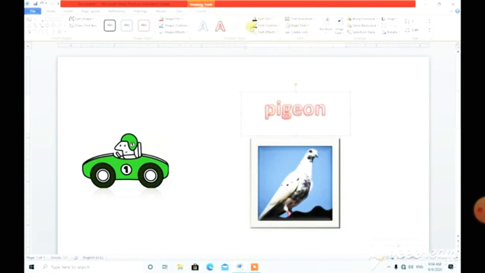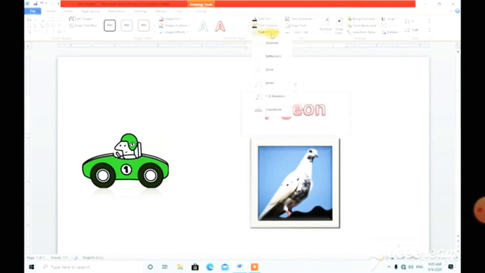And if you want to fill text or the outline, you can select these three options as given. First, text fill: if you want to fill the text inside the outline, click on this and a color palette will open. If you want to select any color inside the text, you can. For the outline, you can select another color for the outline of your text.